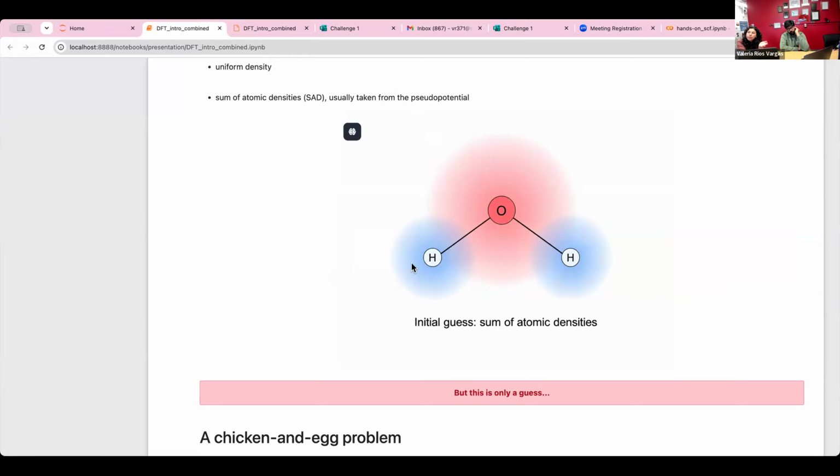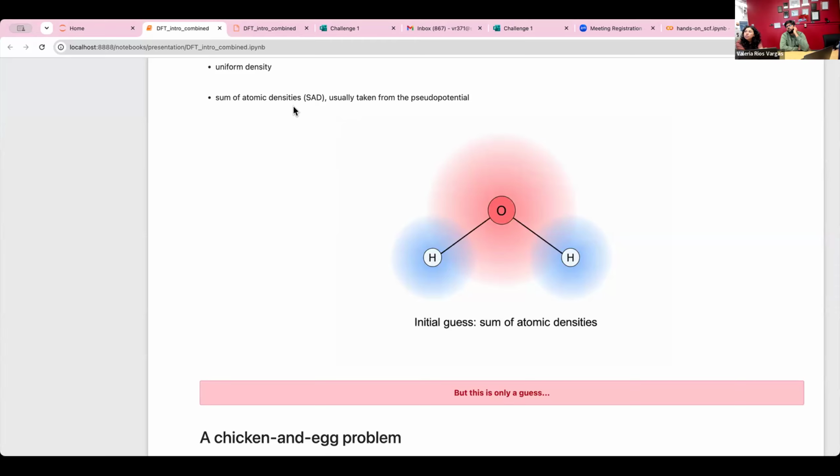Okay, and then you add this one and add the three of them, and that's going to be the initial density. Now, if you use QEPy or QE, you don't have to specify it because the code is going to do it for you. It's going to take your system and immediately create your initial guess. And this is what QE does. Okay, sum of atomic densities.